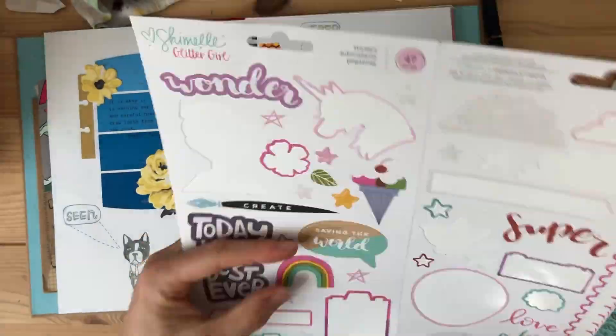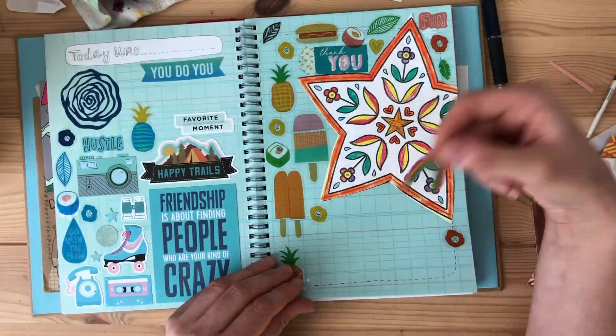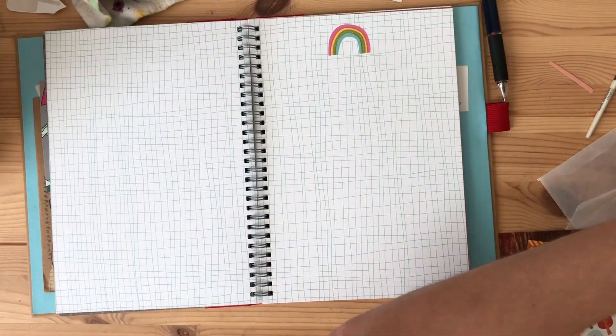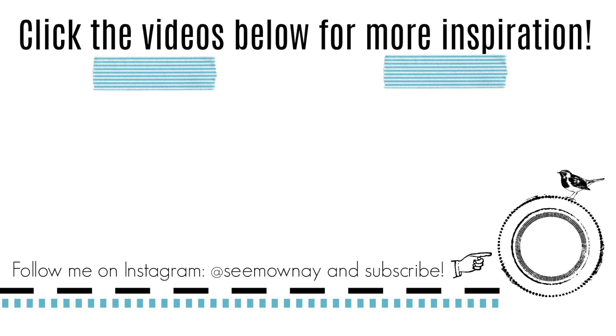I'm looking for more stickers where I can place them, and these I find a lot harder to place because they are multicolored. Some of them I really like — I don't know what I'm going to do with this page yet, but it looks cool. Then I decided I don't really care for the other stickers, so I'll just get rid of them. I hope you enjoyed this, and I hope this was so inspiring that you're going to go grab something you've been hoarding for a long time and do something with it.